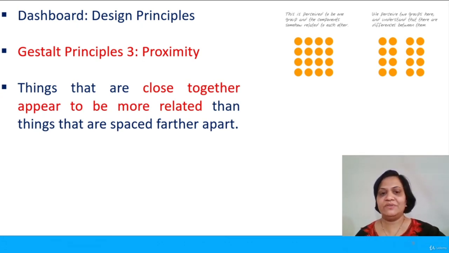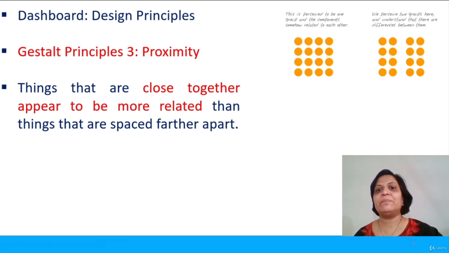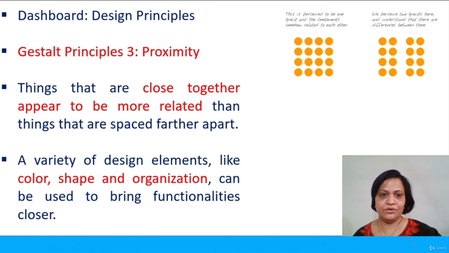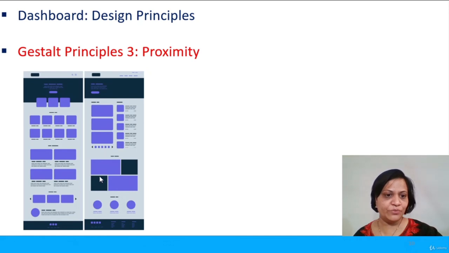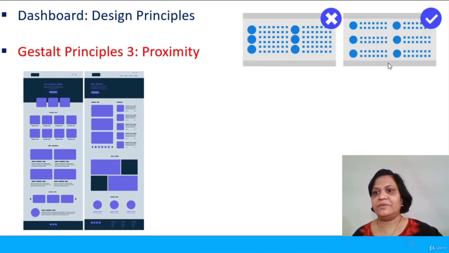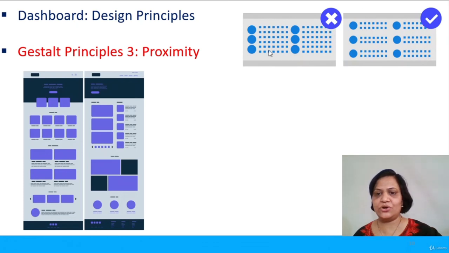The next is the principle of proximity, which says that things closer to each other appear to be more related to the human brain. Instead of placing related items apart, put them in proximity. Using different colors, shapes, and organization you can put these items in better proximity because they are related to each other. A dashboard example shows that instead of placing controls without any organization, the proximity principle puts together those controls which are related to each other or related to similar missions or tasks — giving a neat and clean design rather than a cluttered one.